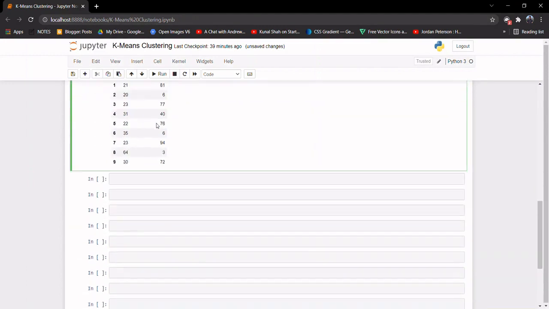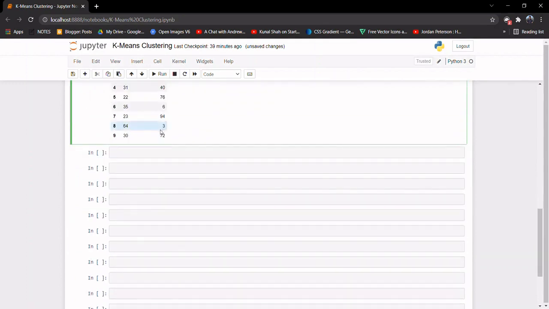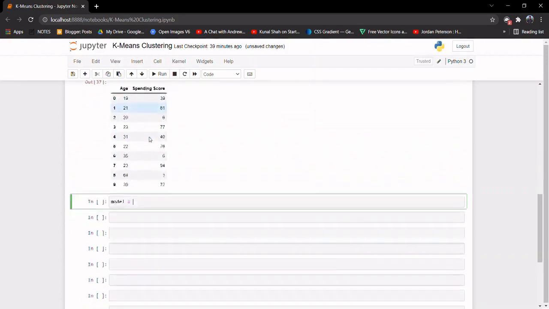So the next thing that we have to do is create the model, and train the k-means model on this data set.